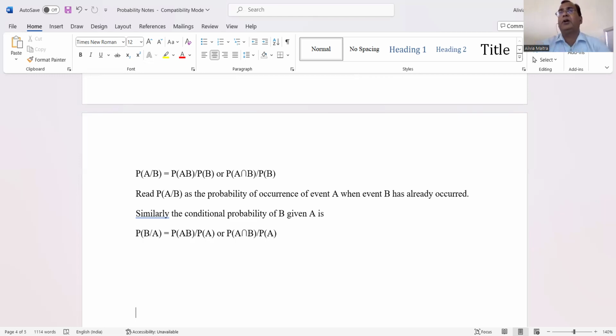In this property, we can find the probability for the common part, the occurrence of both events A and B, by this formula. And again, this is an important part of probability theory, which will be much helpful for solving questions of probability and probability distributions.